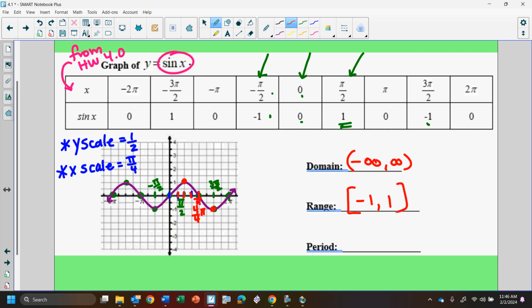Your period. The period I said was how often the graph repeats itself, right? So I want to look at this graph. Actually, maybe I'll grab a highlighter. That'd be better. The period that we look at for sine, for like its parent function, is this chunk right here. And you use your color or a highlighter that you have and trace over that chunk. You can even label that. You can say that this is 1 period.